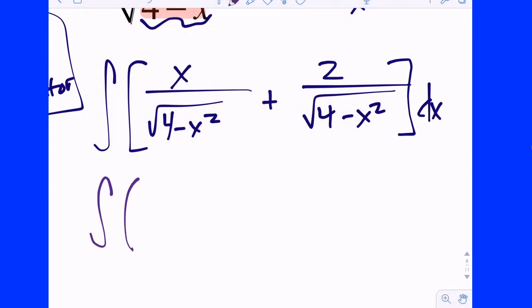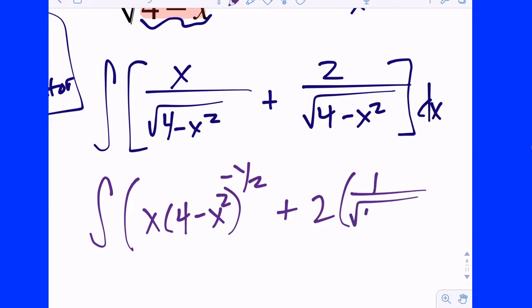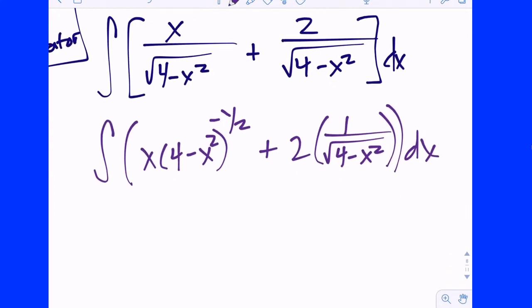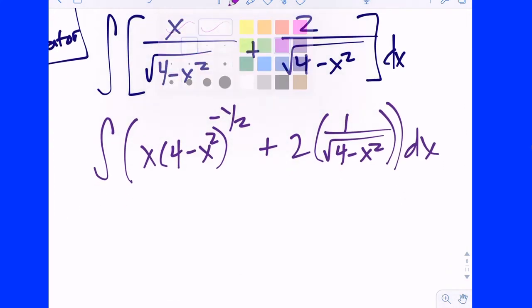So in the first one, if you now want to bring that to the top so that you can help yourself with the power rule, that's great. And on this one, if you want to bring the 2 out front so you can assist yourself with the actual antiderivative, that's great. Okay, so let's go ahead and integrate. I would recommend integrating both terms at the same time. If you integrate one but not the other, then you have the burden of keeping the integral and the dx on the one that hasn't been done yet, and a plus c on the one that you have done. So let's just integrate it all at one time.